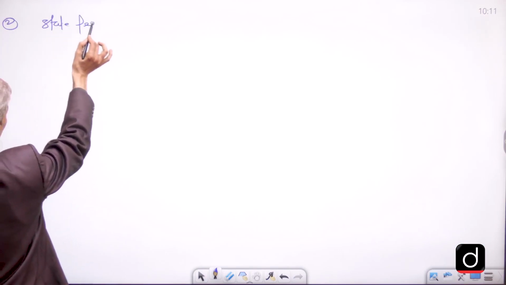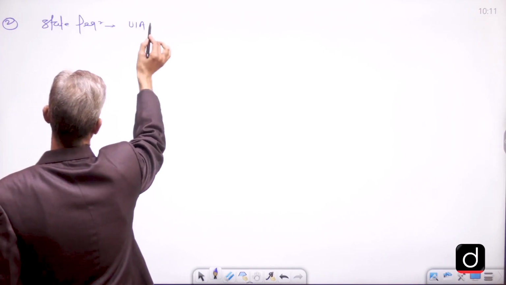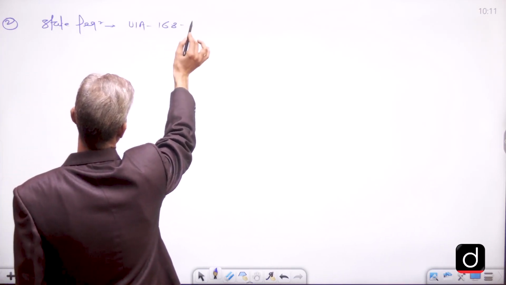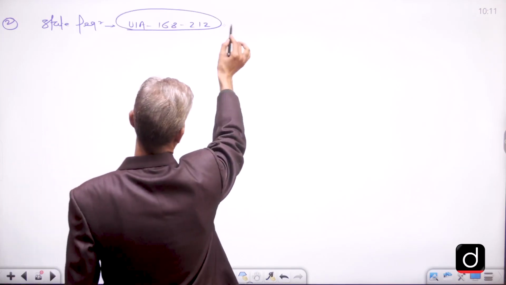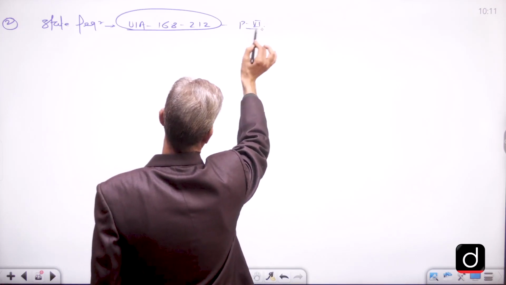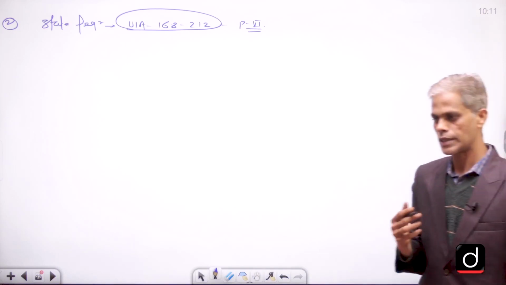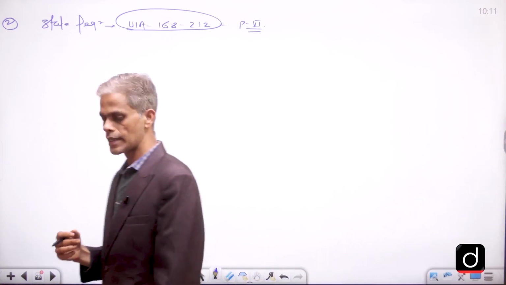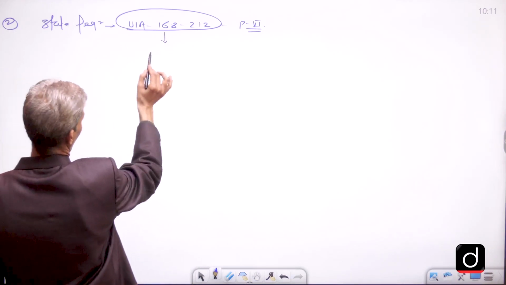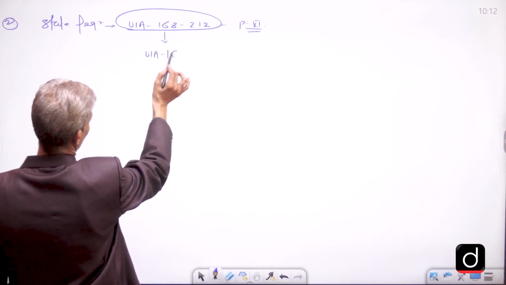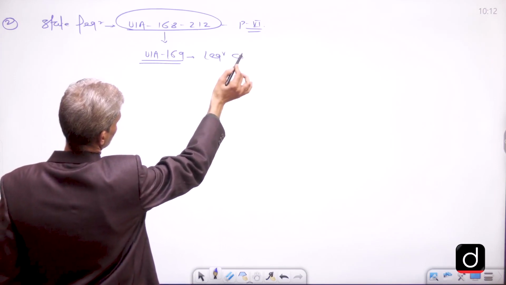Now, when we talk about the state legislature, the second point or B point we can say, the constitutional provision related with the state legislature is dealt under Article 168 to 212 in Part 6 of the Constitution. So that is the constitutional position. Out of that, the one article which is very important is Article 169, which talks about the creation or abolition of legislative council. So in this Article 169, the mention about the legislative council is given.